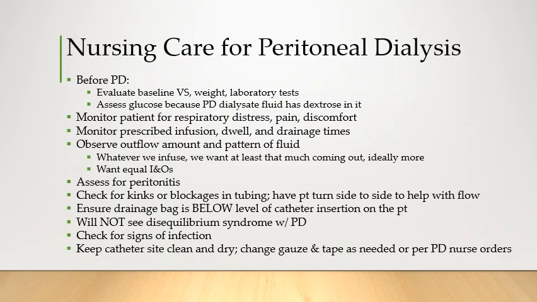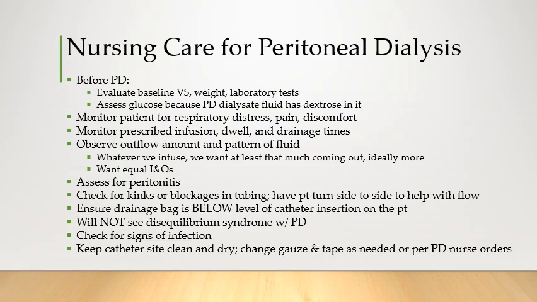When we're doing peritoneal dialysis at the hospital, which we could do, there are some steps that we're going to take to make sure that we are following the policy. So the first thing we do is check your orders, any labs, any vital signs. I want to make sure we have a baseline for everything. We are going to warm the fluids up because we do want to get them up to body temperature. Remember, a normal room in the hospital is going to be between 65 and 70 degrees. Your body temperature is roughly 98.